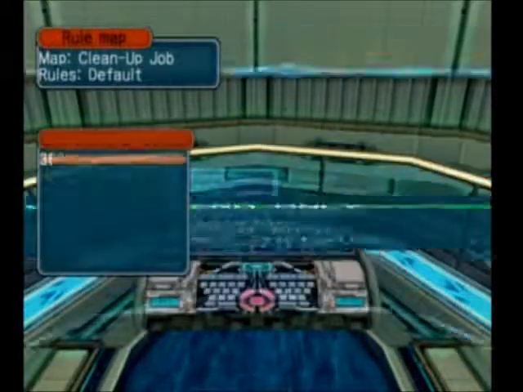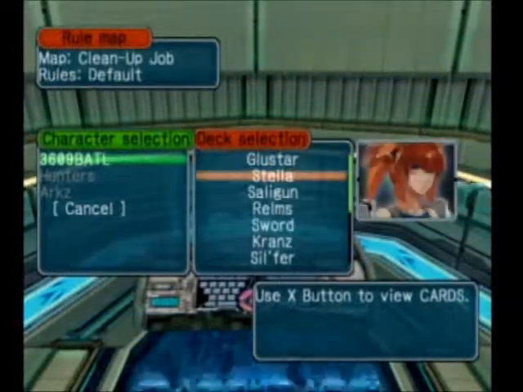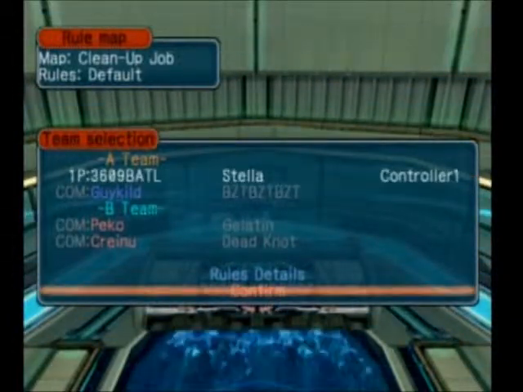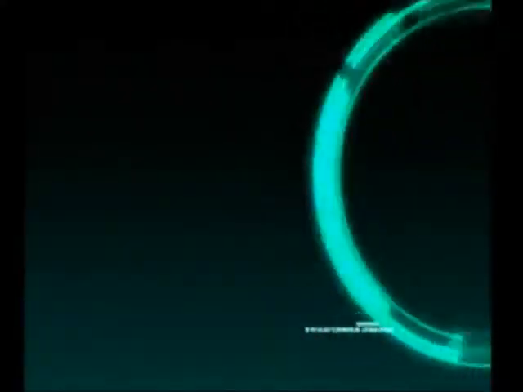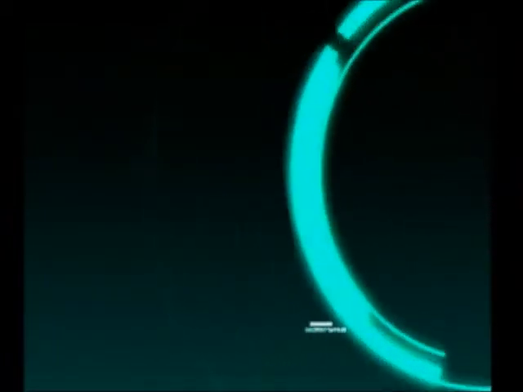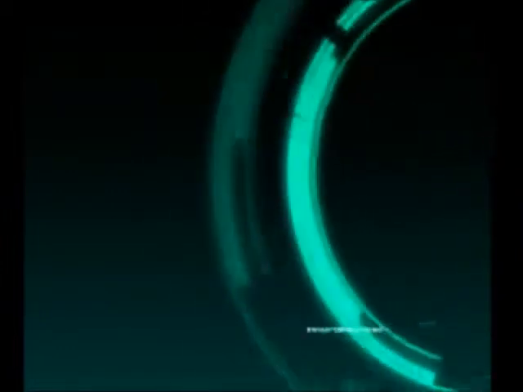Let's see, we confirmed the rule details last time. I just didn't confirm that there were going to be 2 people. Oh, I made Blue Star and Stella decks. Oh, we still need to be Stella, I believe. And yeah, let's go. I wonder if once again we'll just need to defeat one of the enemies. That was pretty silly the other time.